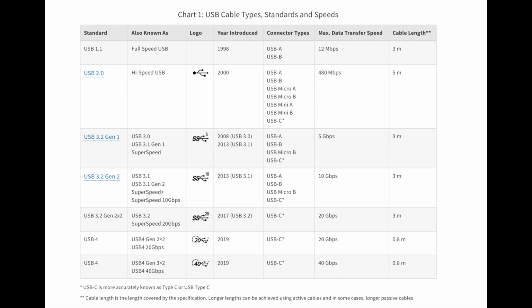If it's not, check the specifications so that you can find out what it is that you have or what you need. So max speeds can't be achieved unless all the items in the chain are capable of max speed. For example, for my MacBook, if I'm utilizing Thunderbolt and my hard drive has a Thunderbolt port, but I'm utilizing a USB-C 3.0 cable, it is not going to work out.